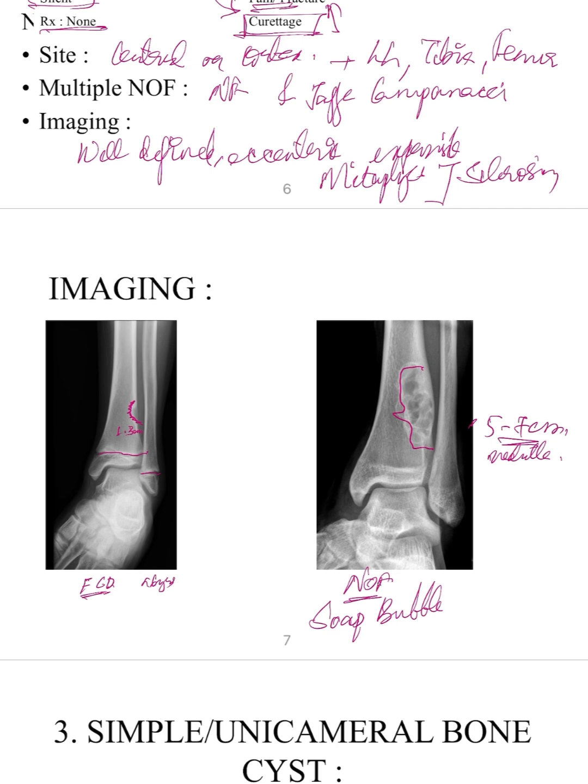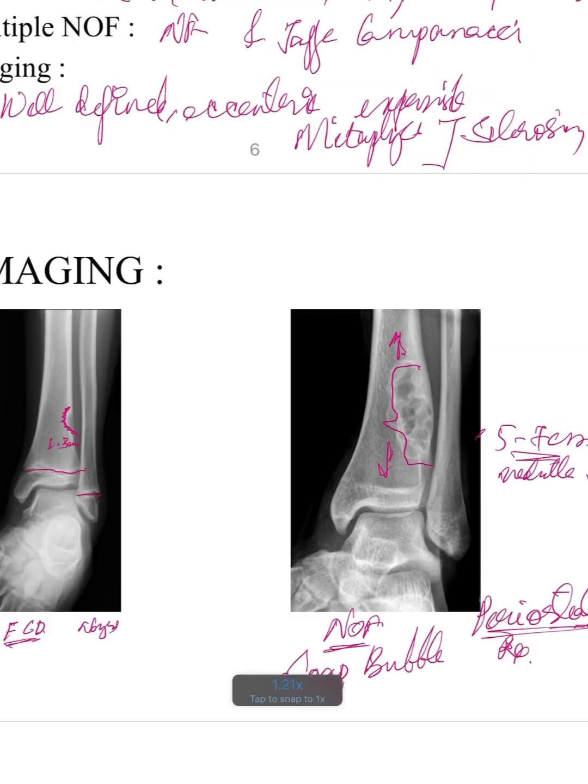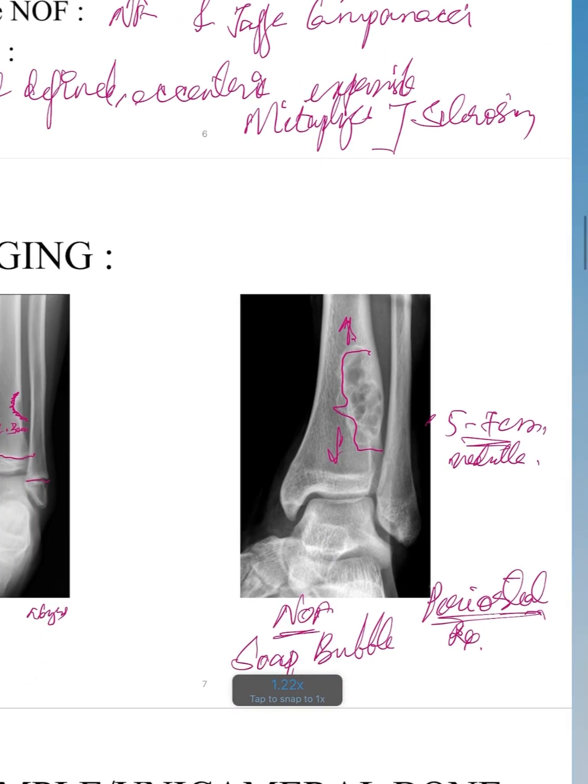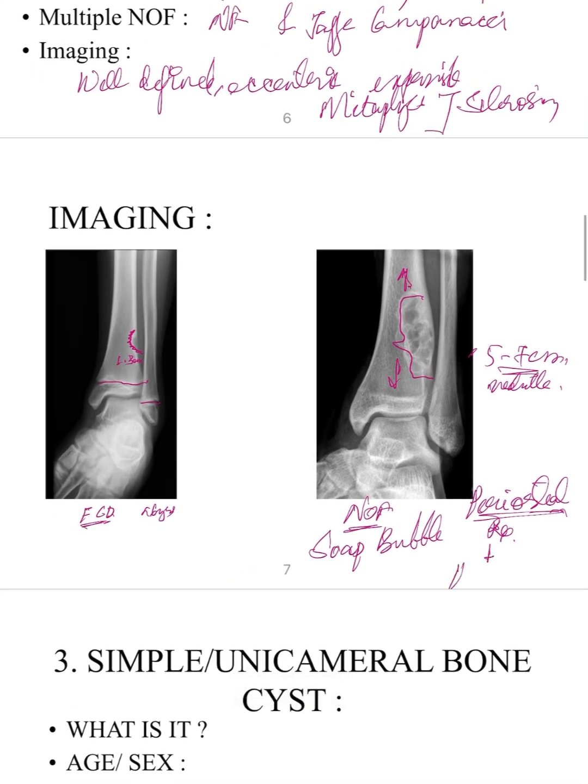So this lesion is along the long axis of the line of bone. Okay, there is no periosteal reaction to differentiate it from tumor. As you can see, there is no periosteal reaction as such. However, if there is associated fracture, then there will be periosteal reaction. Okay, only exception is that.